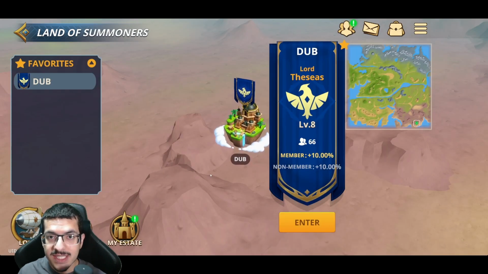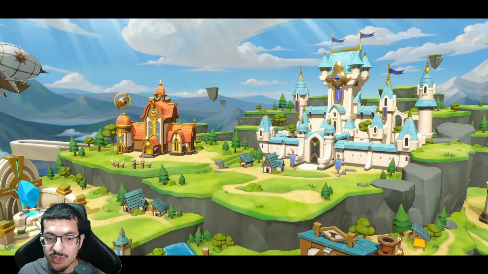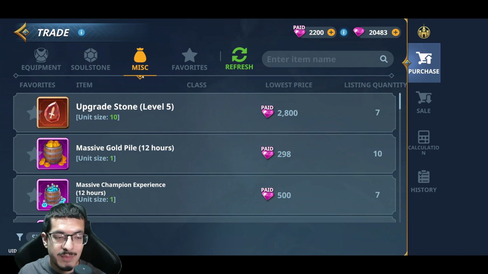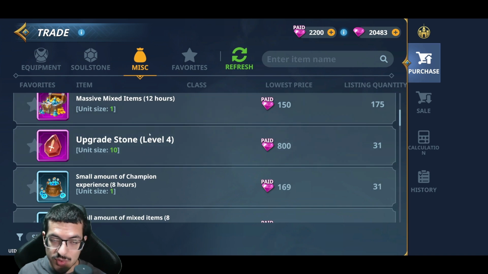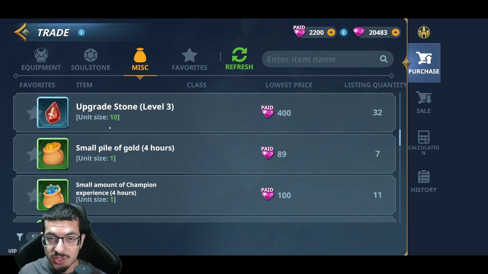The final way to get enhancement stones, at least for the moment, is through the trade market. So you would go to an estate, go to the trade market, search the miscellaneous tab right here, and you'll be able to see people actually selling these upgrade stones. Unfortunately, this costs pay gems in order to take advantage of. So if you don't have any pay gems, you can't actually do this. But if you were to purchase pay gems and you wanted to purchase these upgrade stones or enhancement stones from the market, you would be able to do so here.